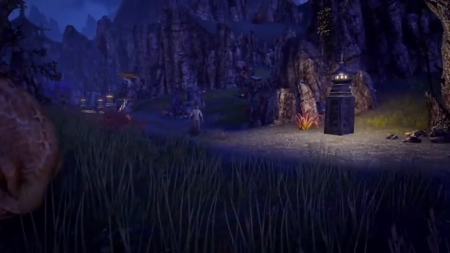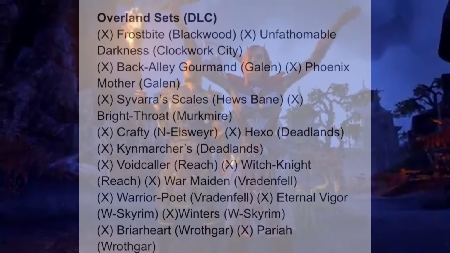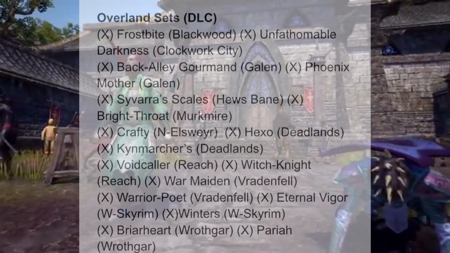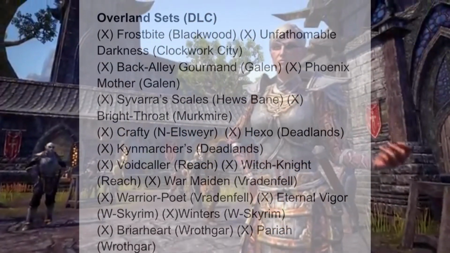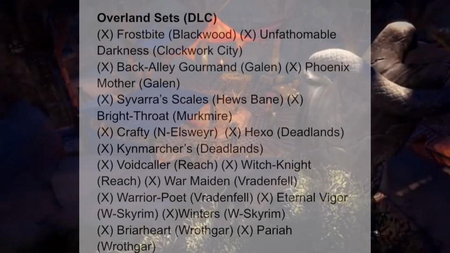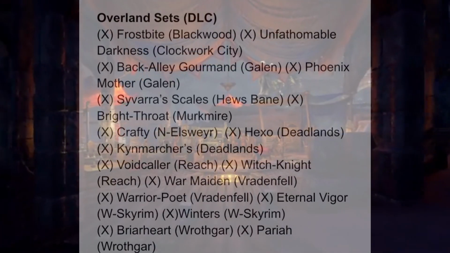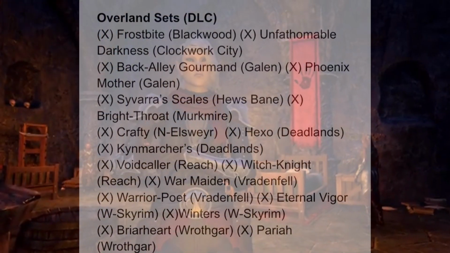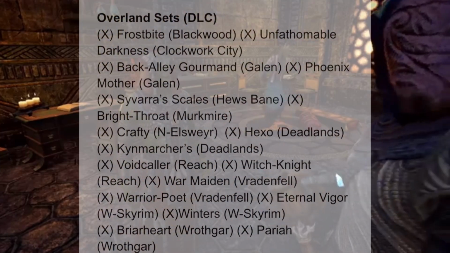The DLC zones offer a wide range of sets, and the biggest one that I want to point out is Frostbite. I know that I've been talking about this pretty significantly. But I also want you guys to consider sets that have just been doubled. So keep in mind that everything inside of Western Skyrim and the Reach on this list recently had double drops, which means that people are going to be offloading it on the market.